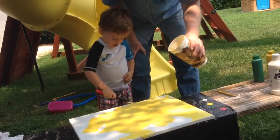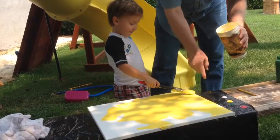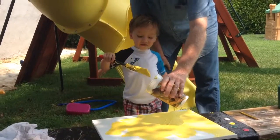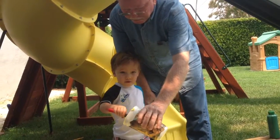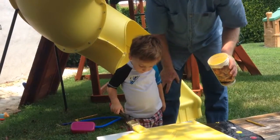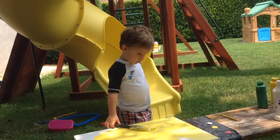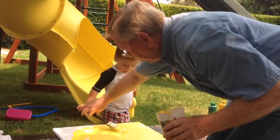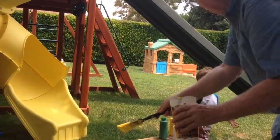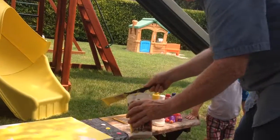Look, you already have yellow on your pants! That's okay though — that's why we're wearing those. More yellow over here. We put them on so we can get paint all over, no big deal. Let's walk around over here. Bring your brush — you're gonna do it over here too. Well, not yet — we gotta finish putting all the yellow on there first.